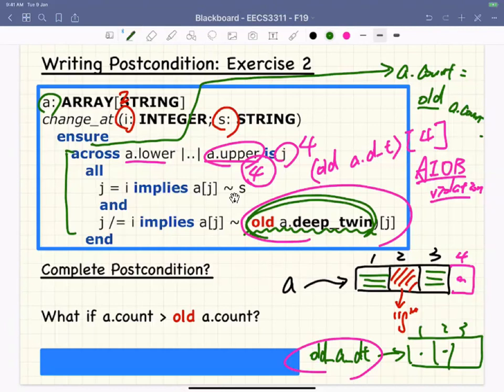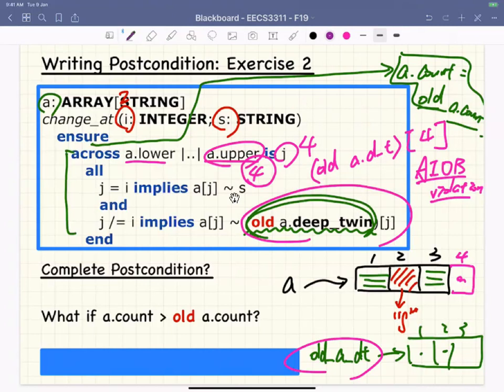Yes, go ahead. Could you also in the post condition just do the tilde, so do the a tilde old a? Okay, let me just write down what you're suggesting and then let's judge. So what you're suggesting is, or before I say that, okay, this is the correct solution. One way to do it, okay?